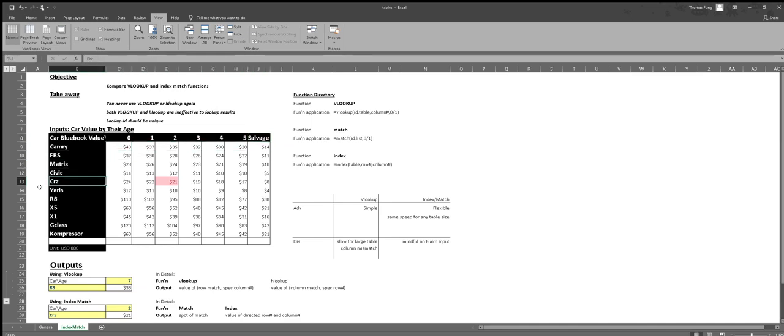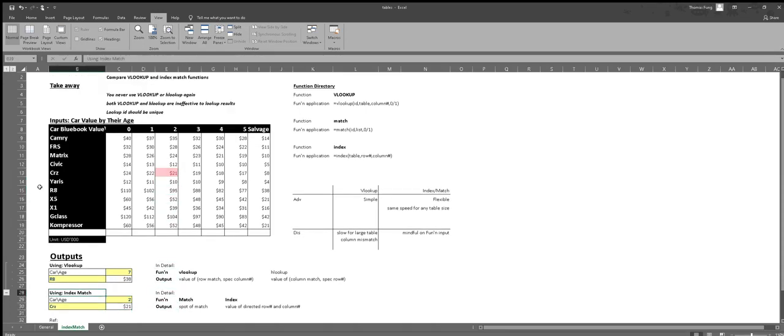For example, a CRZ off the lot is $24,000, and the unit here is 10,000. We're going to go through why it's pink in a little bit. And this is a comparison in the Outlook section using VLOOKUP and also INDEX MATCH. So let's go through it.